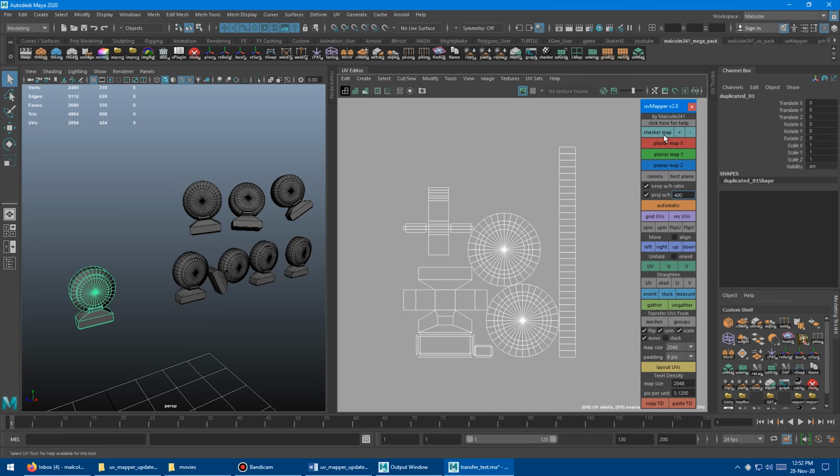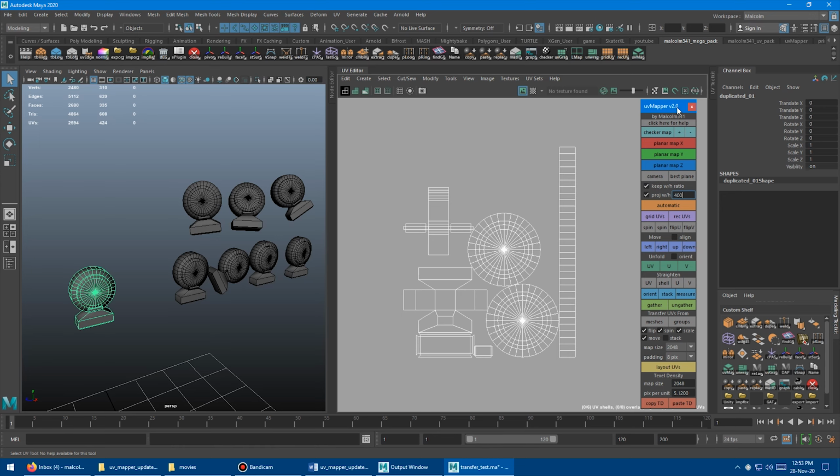Okay, to start, you'll notice I've combined the camera mapping and best plane mapping buttons into a single line here, into a split button, because I needed to make room for some new buttons down here, and I didn't find I was using these options all that often. But if you're looking for them, they've just moved up here. This used to be called Planar Map C, and now I've just more descriptively named it as Camera and Best Plane. So just a heads up.